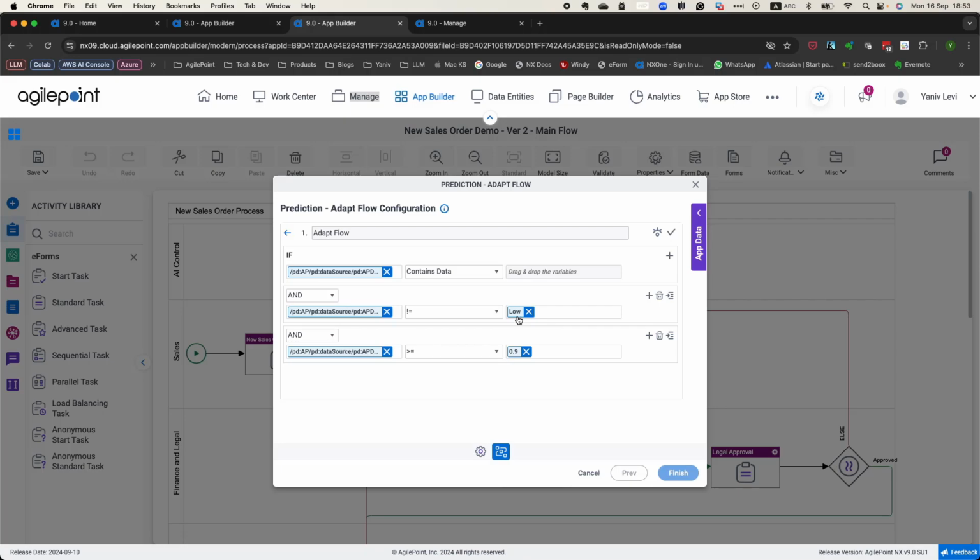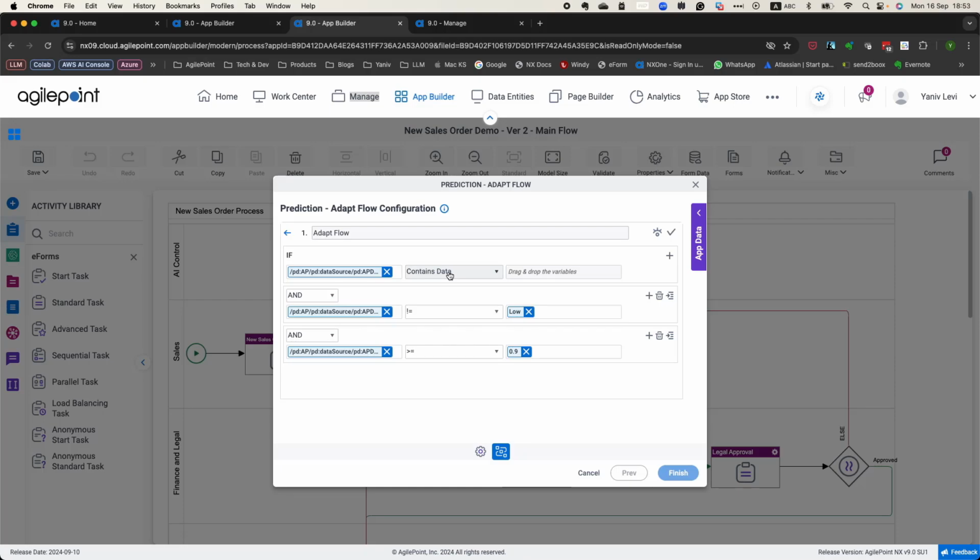And just to give you some kind of a background about the AI prediction model we are using in here, it's an AI prediction model that is trained to predict the risk of shipping to be delayed. It's a multi-class prediction model which will provide one of 3 classes, either high for high risk, moderate for moderate risk, and low for low risk. So basically we are checking in here if the label, the class, is not equal to low, meaning it's either a high risk or a moderate risk, and the probability is greater or equal to 0.9, which means 90%.